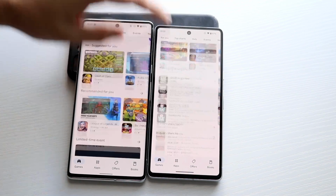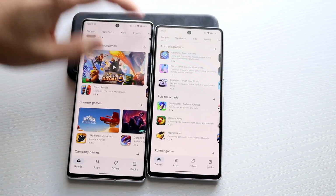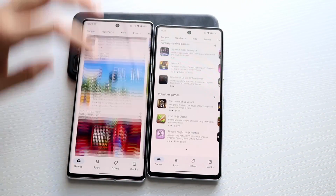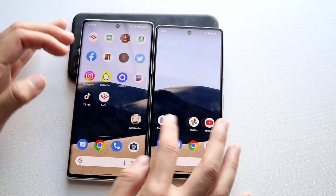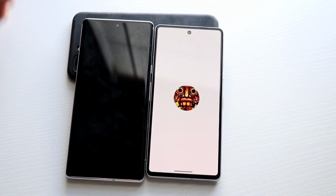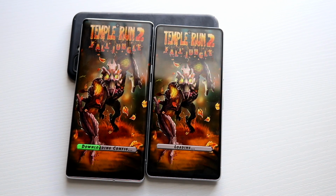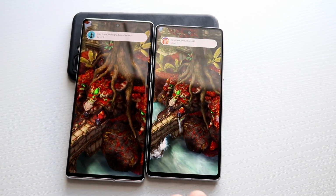Now this is something I've been kind of seeing. The Pixel 7 seems to still need, even the 7 Pro, they need to kind of improve it a little bit because it's still not faster than the Pixel 6 series, which is very strange. To demonstrate that further, here's Temple Run 2, 3, 2, 1. Now, this may end up being faster on the Pixel 7, I don't know, but from the past comparisons I've done, for some reason my Pixel 6 Pro and the Pixel 6 are still faster than the Pixel 7.